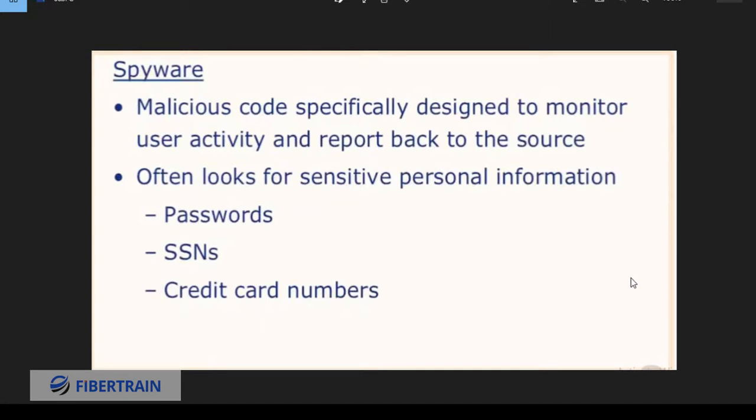And then next up is spyware. Well, spyware, just as the name says. Just as you can have a human being spying on you, you could also have someone spying on you without following you, without even being close to you. So you could create malicious code that is designed to monitor your user activities on the keyboard and report back to the source.